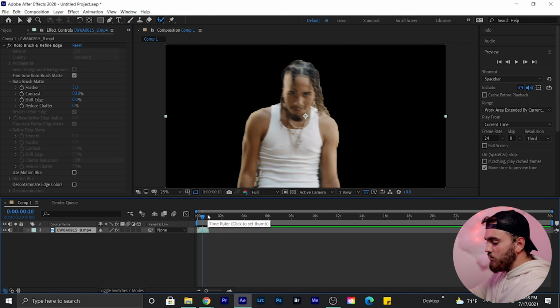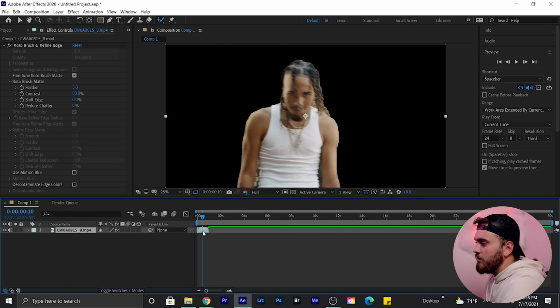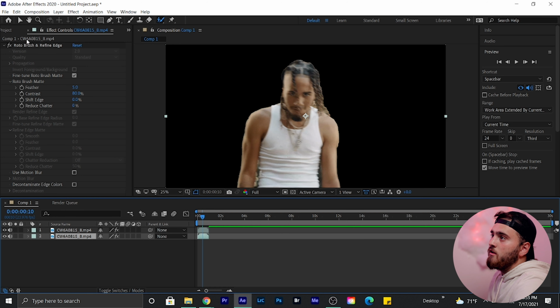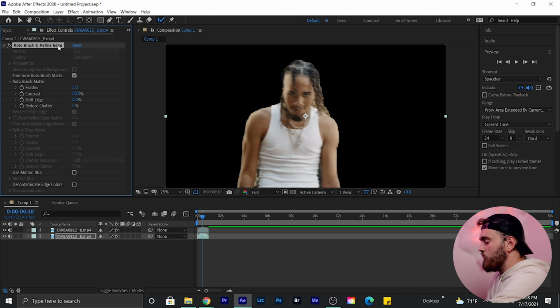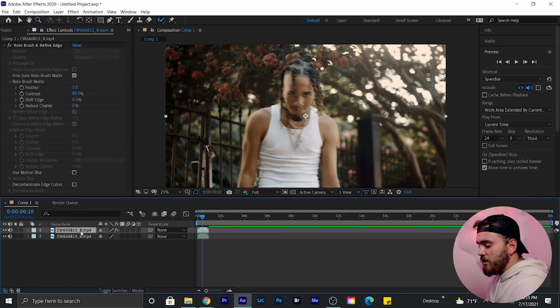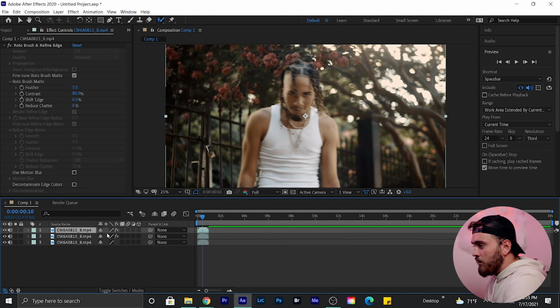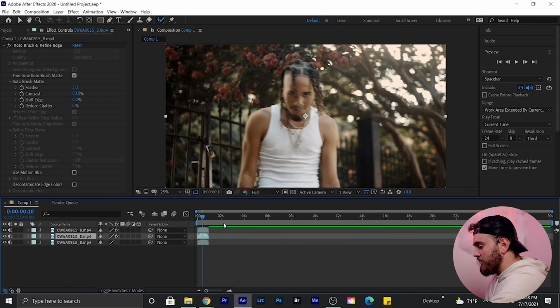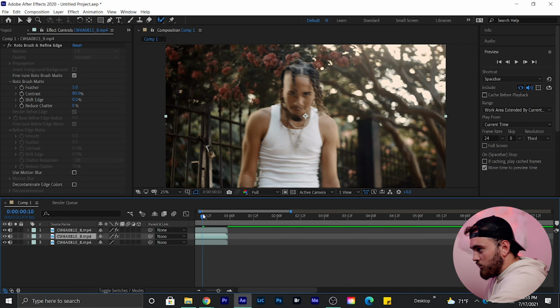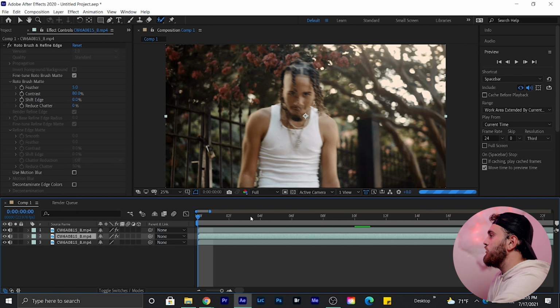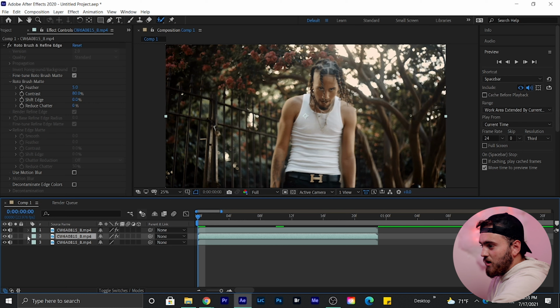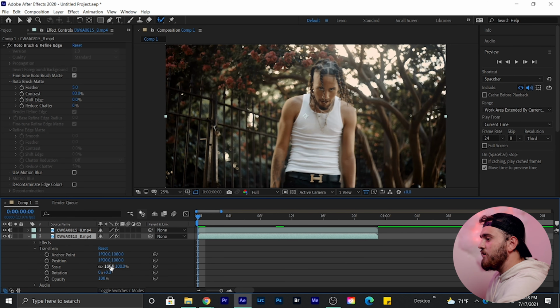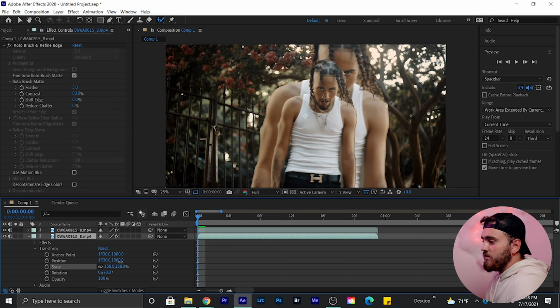To start the effect, we're going to click on our clip and hold down Control D to duplicate that layer. On the bottom clip we're going to delete the roto brush. Then we're going to duplicate our roto brush layer, Control D. Then we're going to go down to this bottom roto brush layer and affect this one. Go to this drop down tab, then go to transform, and if you scale it up, you can kind of see the effect I'm trying to go for here.